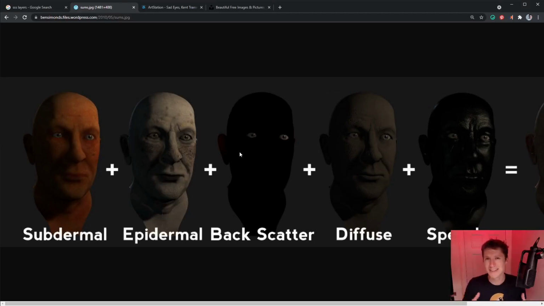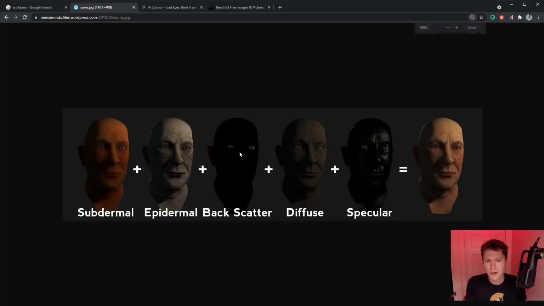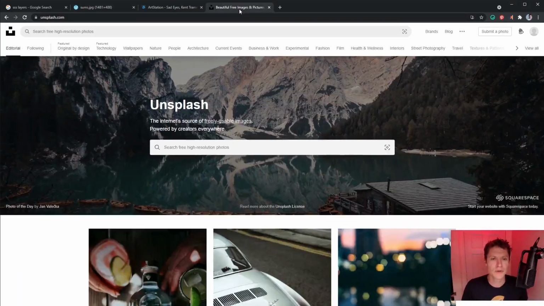And at this point in my career, I'd say it's not worth it because I've never found the results that this delivers to be undeniably superior to the single texture method. But it's definitely a thing. I've used it. It's valid. People still use it today. But thankfully, I don't think it's objectively the best way to go. And therefore, that leaves us with the first method, the single texture method. But even though this is going to be more straightforward, it's still confusing. Because if we jump over to some photographic reference, I'm on unsplash.com, my trusty source for high quality CC0 public domain images.